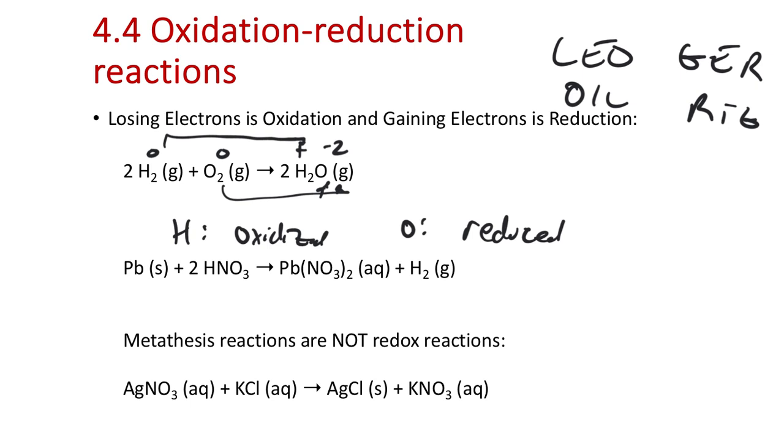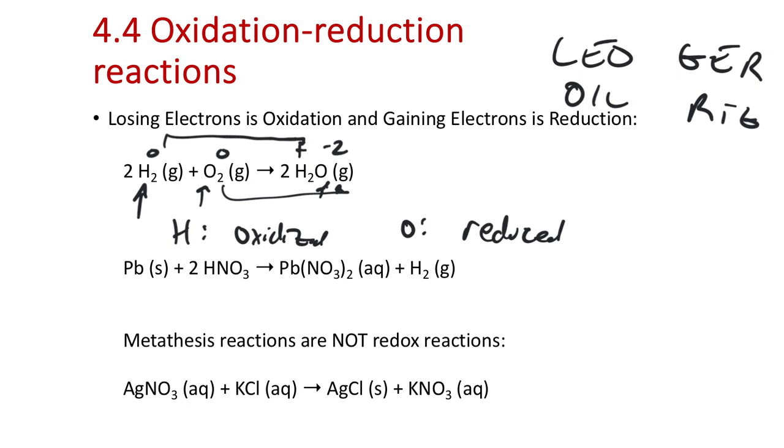And they have to take place in tandem. So if a reaction is going to be oxidation reduction, one atom has to accept the electrons lost by the other. So we have to have these two reactions occurring in tandem in a chemical reaction for it to be an oxidation reduction reaction. And so then what I'm doing here is I'm looking at the atoms in the reactants and trying to determine from the reactants to the products, do the atoms gain or lose electrons? So it's always the thought, does the H atom on the reactant side gain electrons or lose electrons as the reaction occurs?